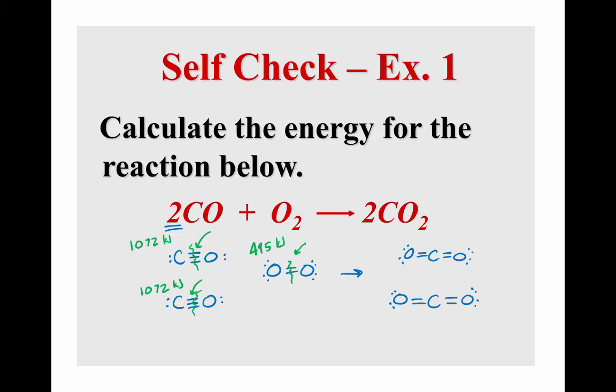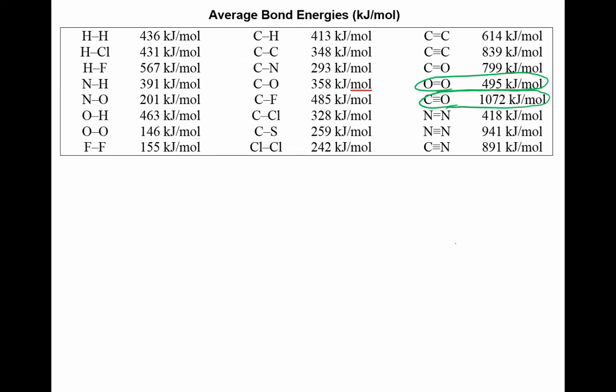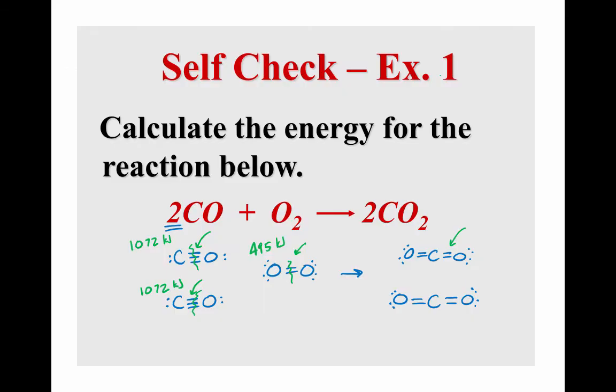And then finally, after we've broken those three bonds, we're going to make a bunch of new bonds. Now, this one, it looks like, is repeated four times. So instead of writing the number down four times, let me just look it up and we'll multiply it times four. We're looking for a carbon to oxygen double bond. And the carbon to oxygen double bond is about 799 kilojoules per mole. Keep in mind, these are estimates and sometimes they don't give us perfect results, but they do give us a pretty close estimate on the overall energy for this reaction. So let's make sure I multiply that four times.